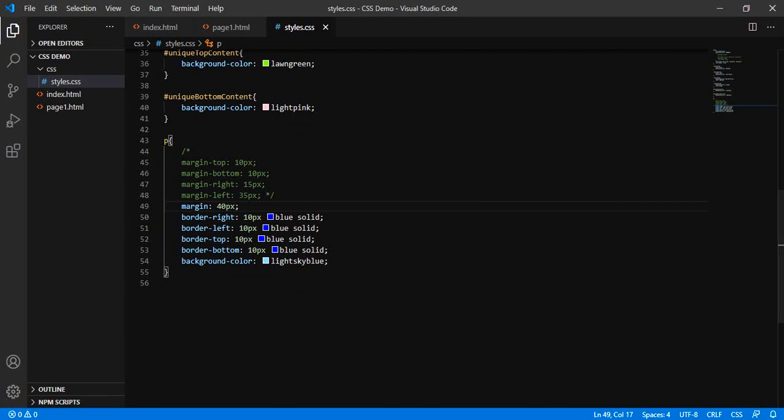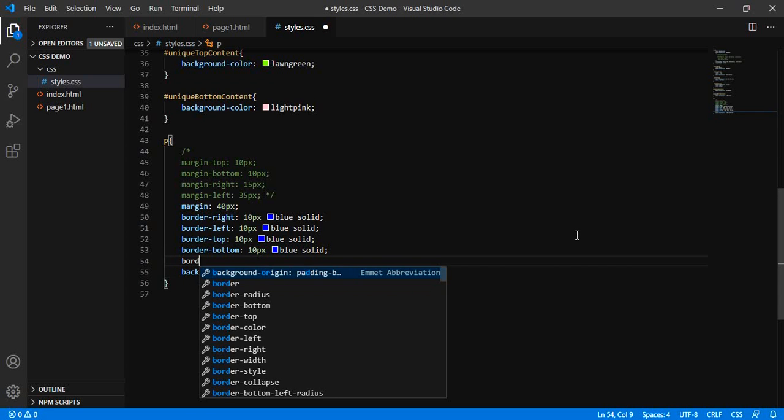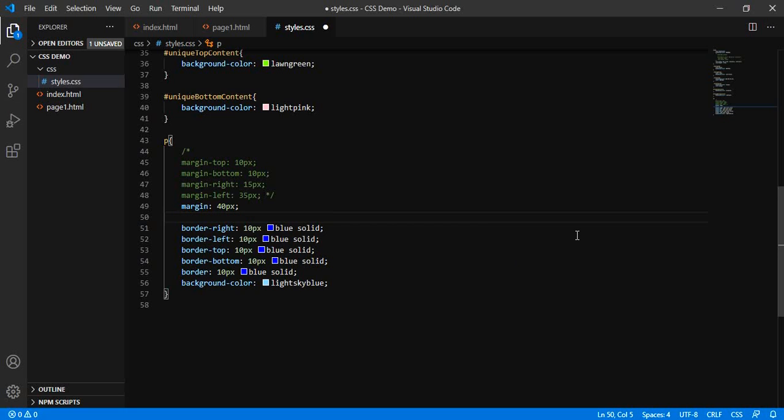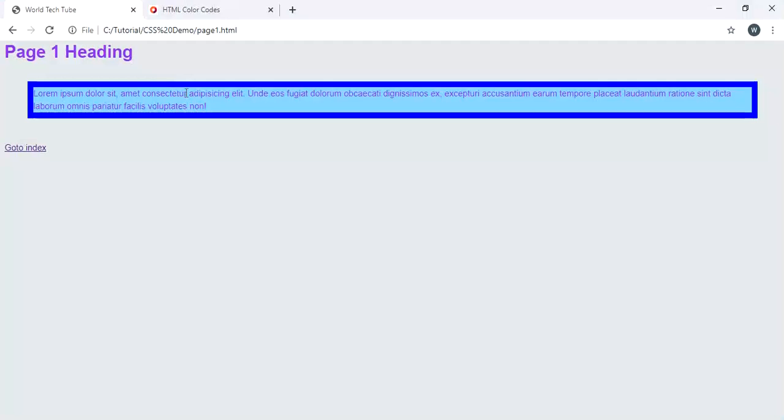Now let us go ahead and see in the same way we can define the border as 10 px, so it is applied the same.